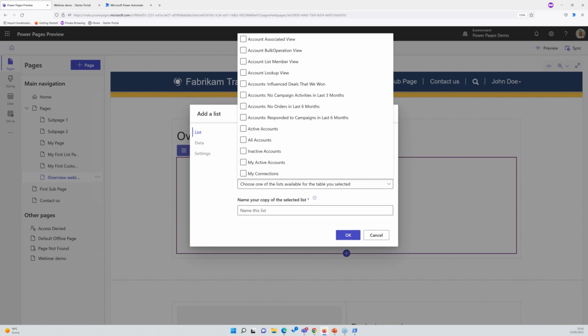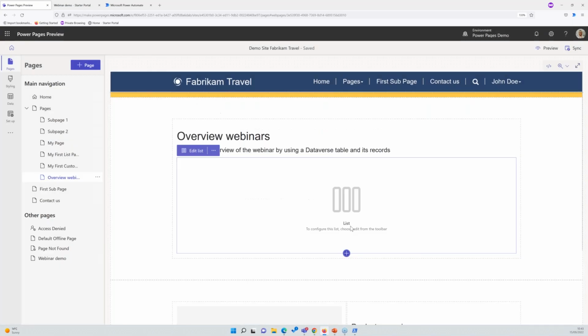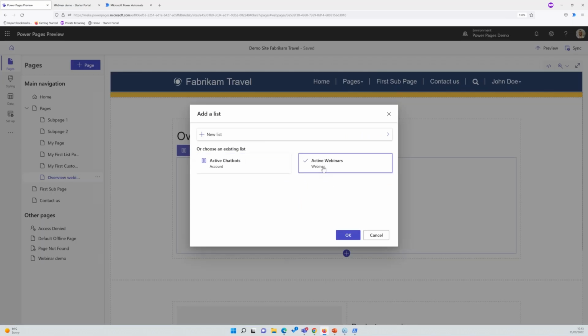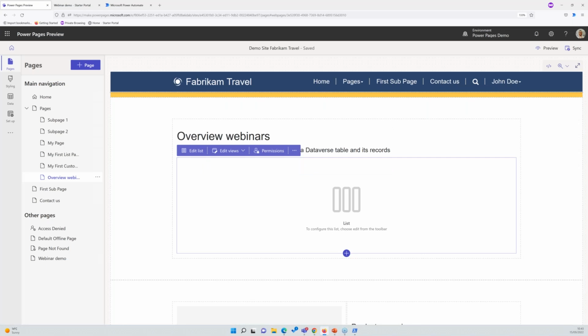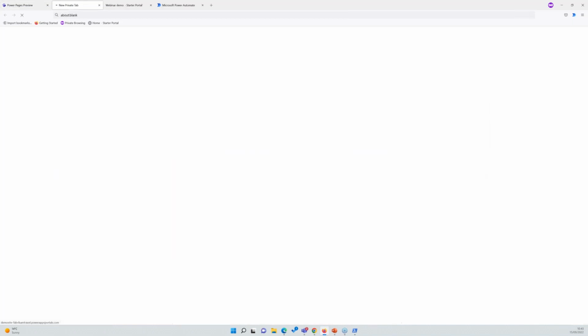And then I clicked OK, and then it's available for this list component. So in this case, I'm just gonna use the existing one, edit list, and then click OK. So I think I did that now, and then I'll preview it.